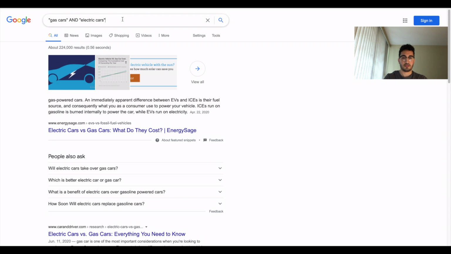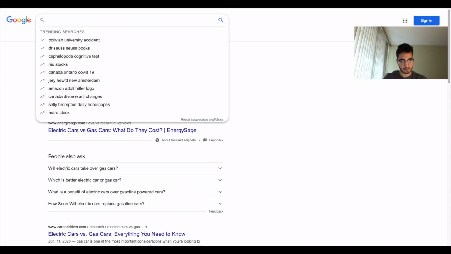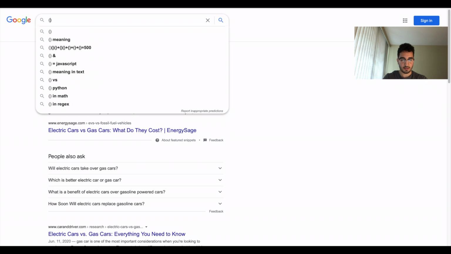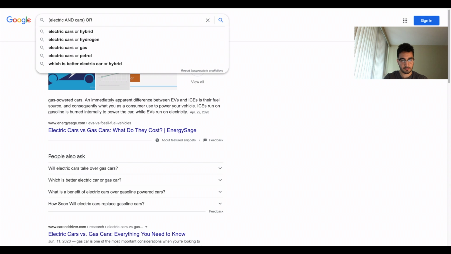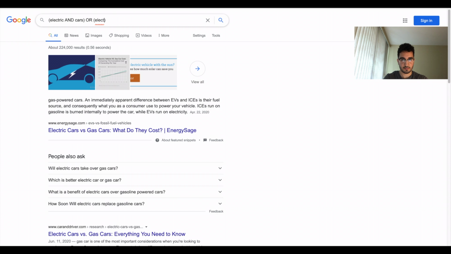So parentheses, what are parentheses used for? You can combine parentheses with and, or, and also quotation marks. So let's type in an example I've written down here. Electric and cars, or electric and boats.